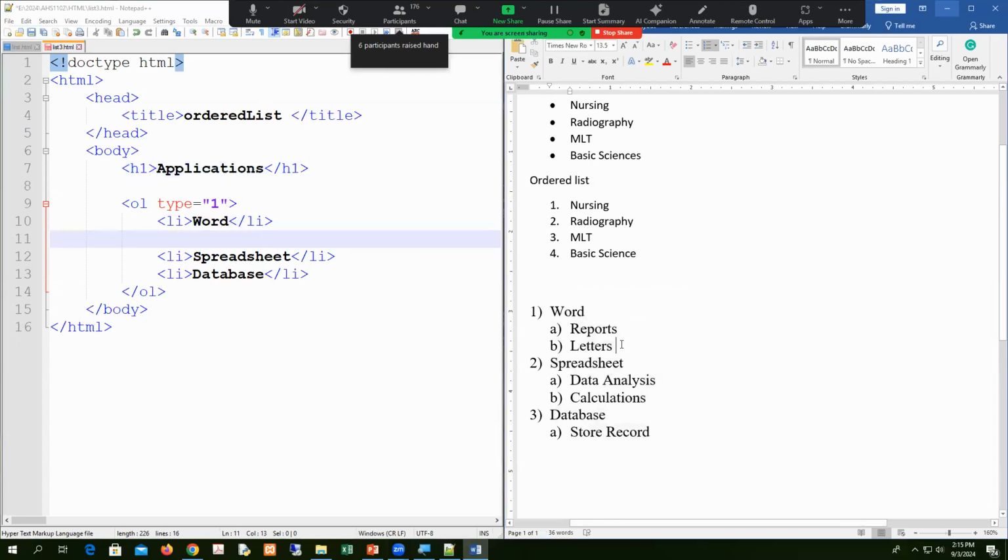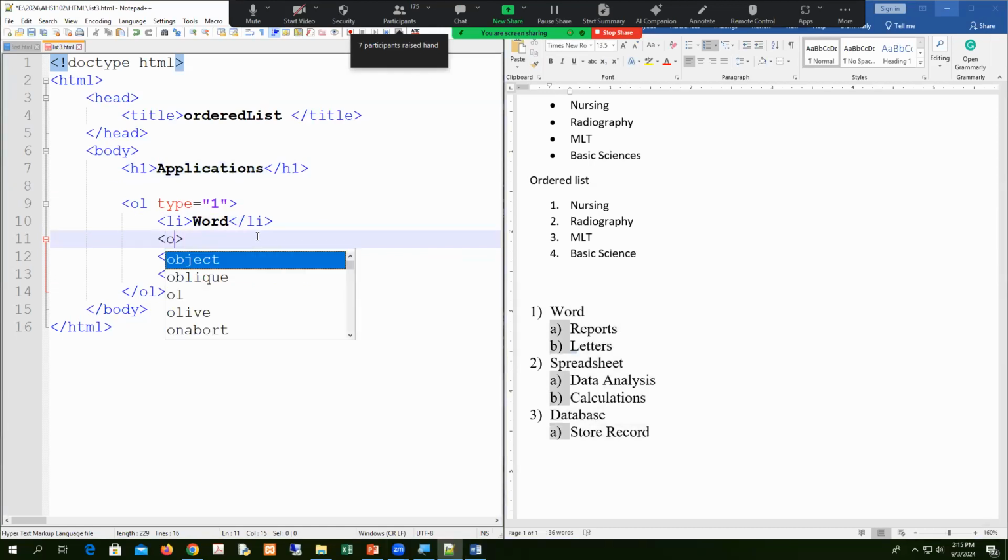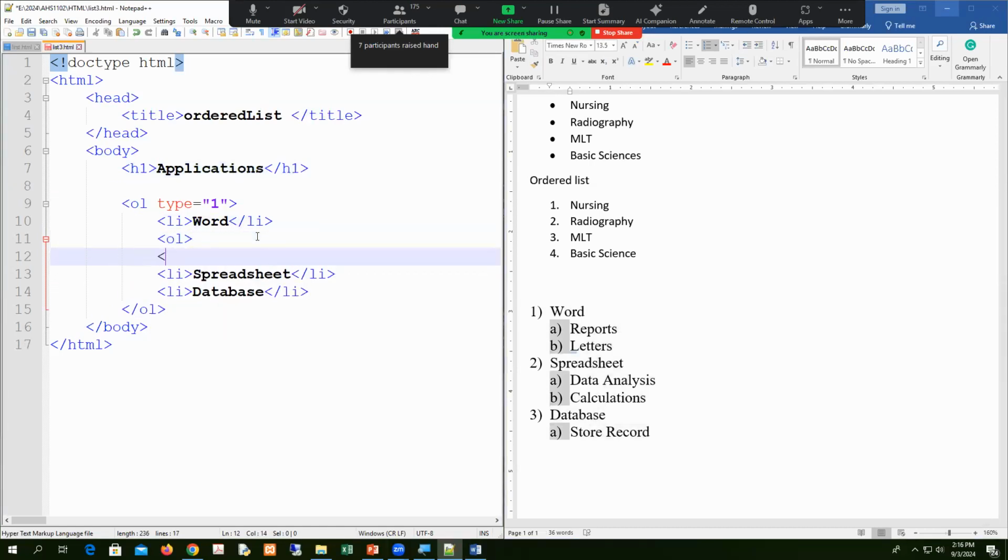Actually, these two are in a sub list, right? So those are labeled by English lowercase alphabet letters, right? So here, after the first item, I can have another ordered list like this, right?